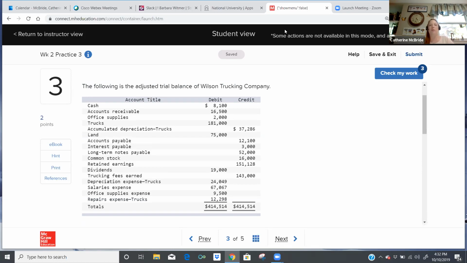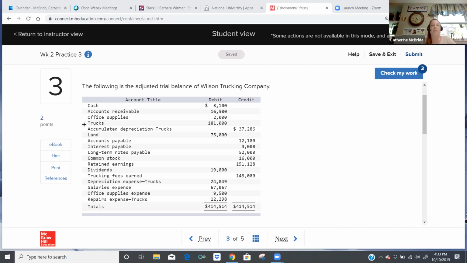And we want to ask ourselves, okay, what accounts are going to go on the income statement, and what accounts are going to go on the balance sheet? I mean, sorry, statement of retained earnings. I'm trying to figure out how to do, there we go, highlighting. Okay, so the beginning, cash, accounts receivable, office supplies, trucks, these are assets.